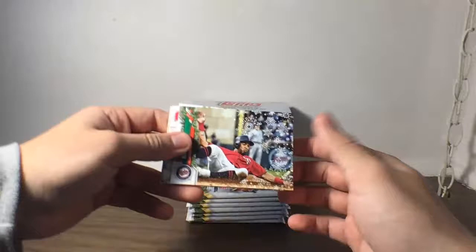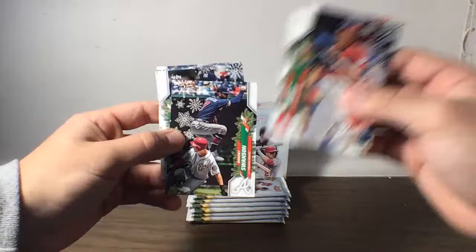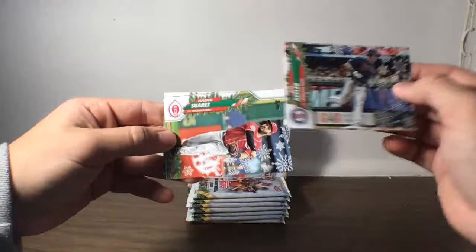Eddie Rosario. Shane Bieber. Mookie Betts. Dansby Swanson. Giancarlo Stanton. Syndergaard. Kepler. Eugenio Suarez. Whit Merrifield. And Ozzy Albies.